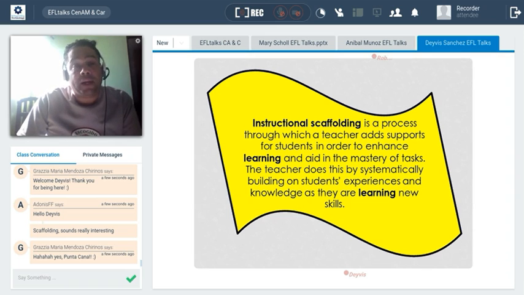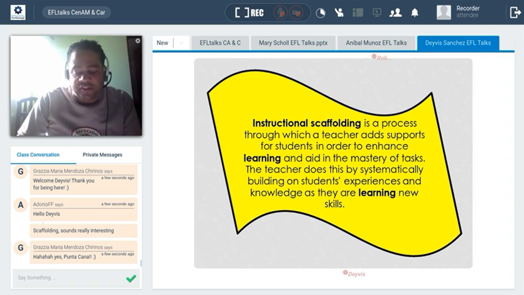Instructional scaffolding involves two major steps. The first step is development of instructional plans to lead the students from what they already know to a deep understanding of new material. This is planning time, and we plan based on what our students will learn, based on their needs.